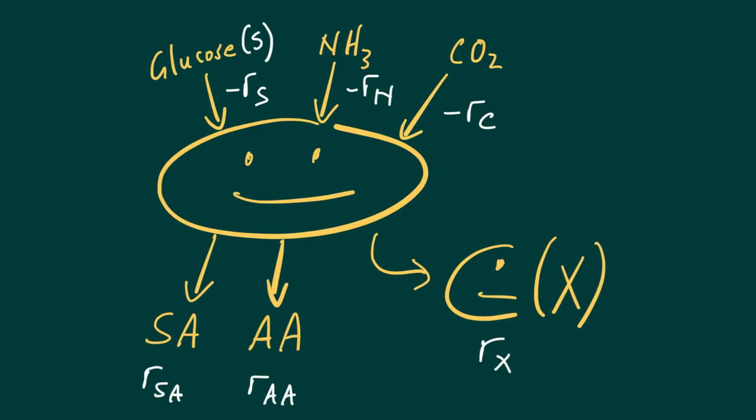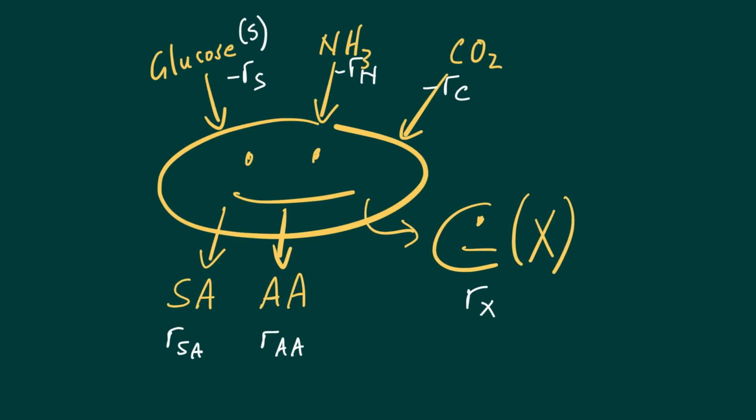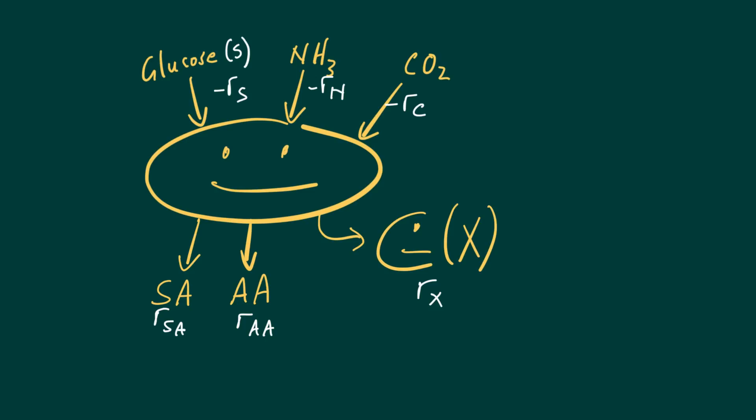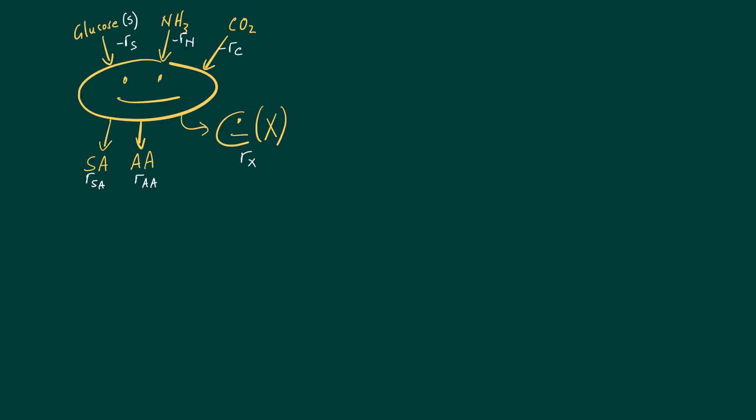So here's our bug consuming some chemicals and making some chemicals. Now we want to write out the overall stoichiometry. So let's write it like a normal chemical reaction. We start with glucose. Glucose we typically is the substrate so therefore we use the term S to describe glucose. So glucose plus in this case ammonia also plus some CO2 as reagent reacts to form first of all biomass. Biomass not only biomass forming but also some succinic acid also some acetic acid and there might even be some water that is formed.